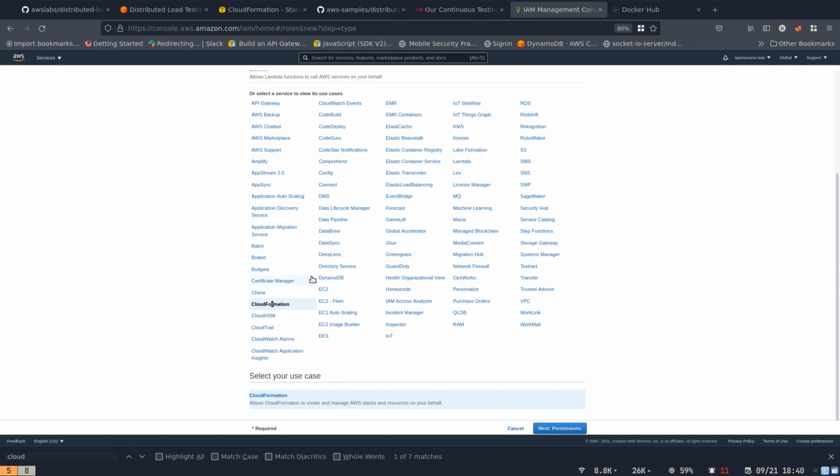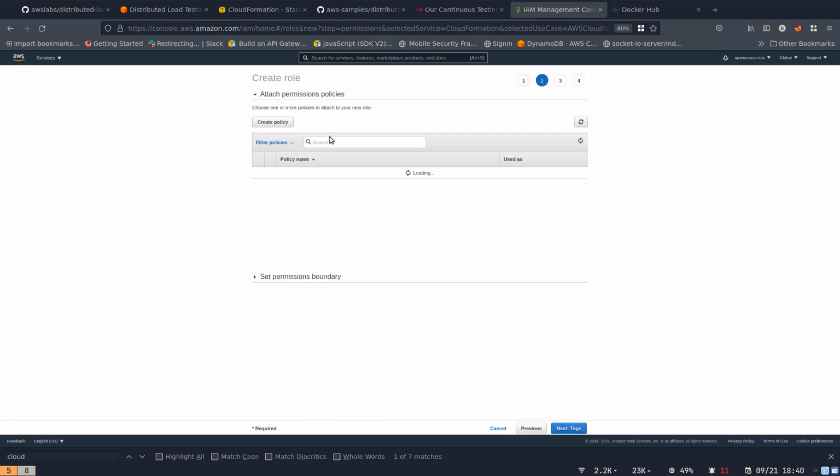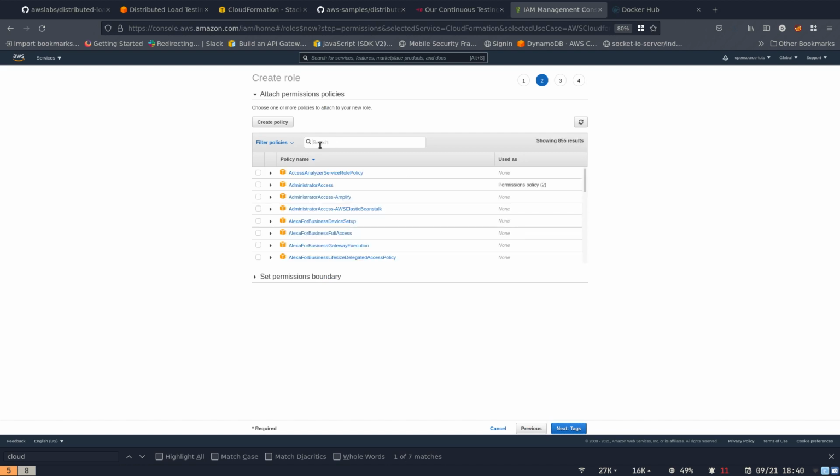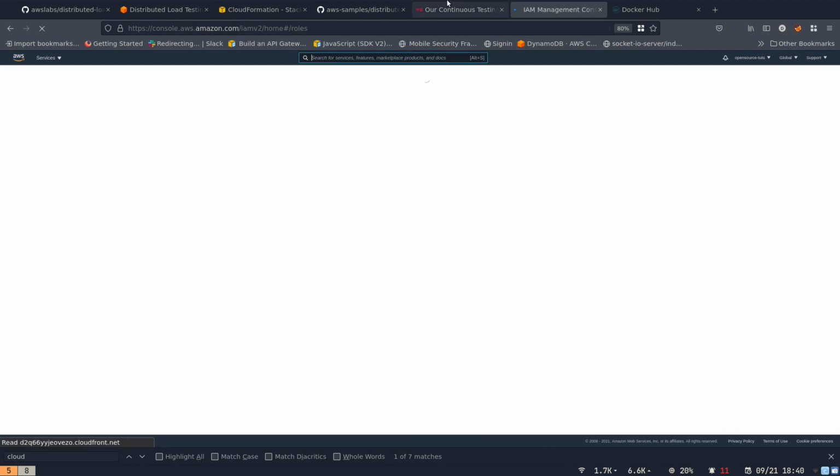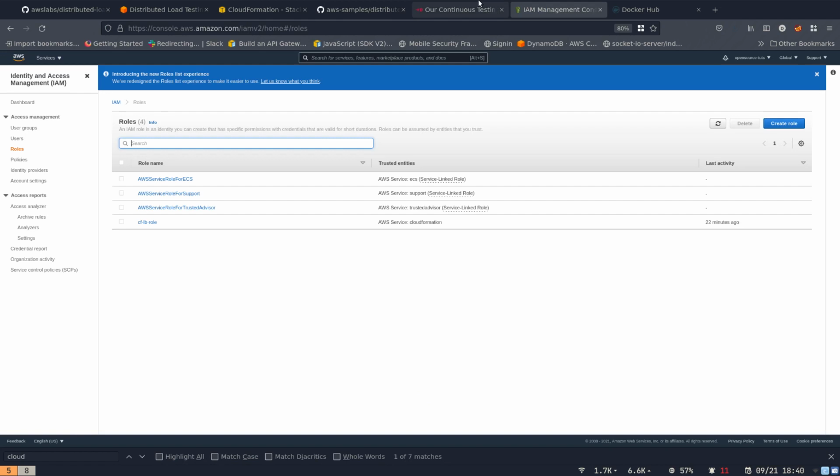I'm not going to actually do it, but you just go to next, permissions, and then you should go through all the policies. If it's using S3, just give it read permissions for S3. If it needs execution, you have to go through every single one and actually define it. But I'm not going to do that. I don't got the time at the moment, but definitely a huge thing to do.